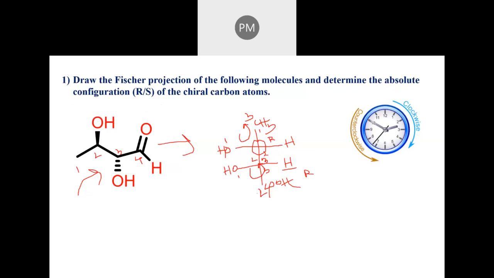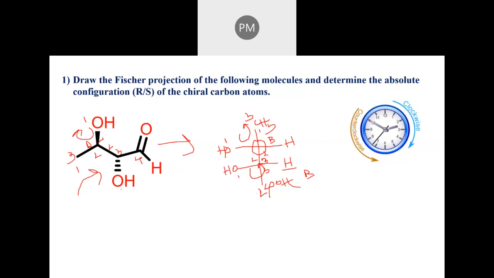Now we have to check. We drew this molecule in Fischer projection and told that these two are our configuration. To recheck, we just check in our OH conformation whether the chiral centers are R or S. In the first carbon, this will be our first priority, this is our second, and this one is third. So 1, 2, 3 goes in the clockwise direction, and our fourth priority is below, for the OH rule. So this will be our R configuration. So this chiral center and this chiral center match. So we have drawn this chiral center correctly.